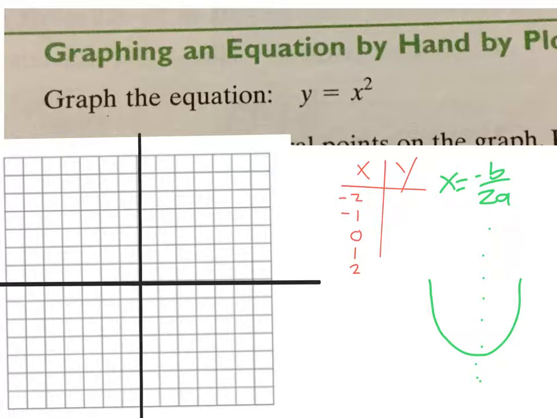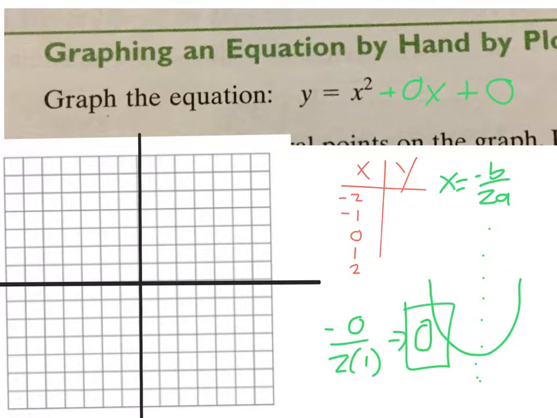Okay, so for this particular problem, what is my b term? Well, there isn't one, right? It's 0. And then what's my constant term? It would be 0. So if I plugged into the formula here, -b over 2a, that would be -0 over 2 times 1, which simplifies to be 0 over 2, which is 0. Which means 0 is where it's symmetric. Okay?